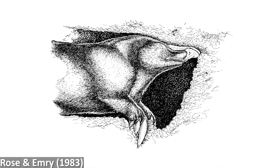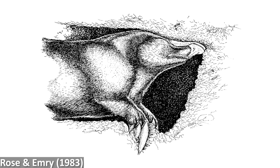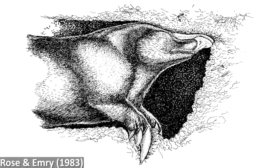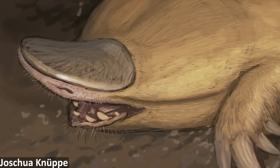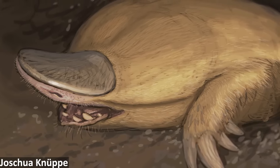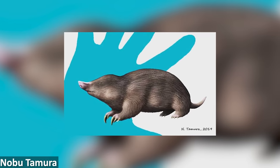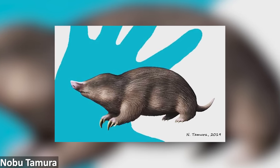One branch of these pangolin relatives gave rise to a lineage known as Epoicotheriidae, which is actually a paraphyletic or unnatural grouping that needs redefining, but for now we'll keep calling them this to make things simpler. Within the Epoicotheriids, at least three very late surviving species from the Oligocene epoch all display some incredible adaptations for digging: Xenocranium, Epoicotherium, and Molitherium, from North America and Europe. These include bones of the forearms that look incredibly similar to those of the Golden Moles, suggesting they probably dug in a similar fashion, various muscle attachment points of the forelimbs indicating a strong digging capability, fused neck vertebrae like marsupial moles, reduced eyes, and enlarged middle ear bones. In Xenocranium, the snout was upturned and spatulate too, the ideal shape for shovelling through sediment. So over 30 million years ago in the Oligocene, there was yet another unrelated lineage of mammals — this time stem pangolins — that convergently evolved a very mole-like anatomy and way of living.